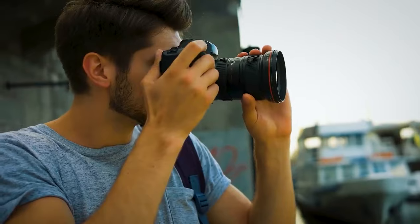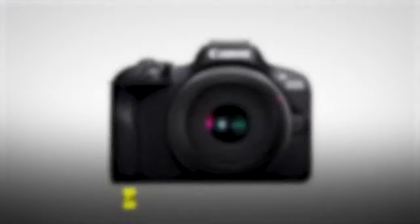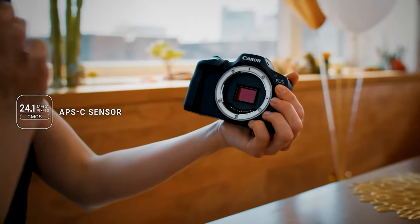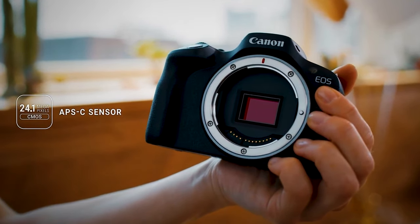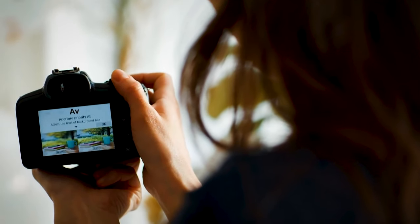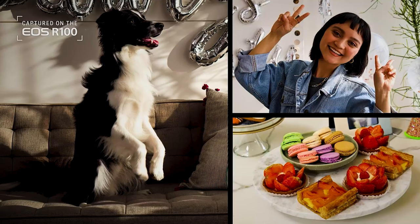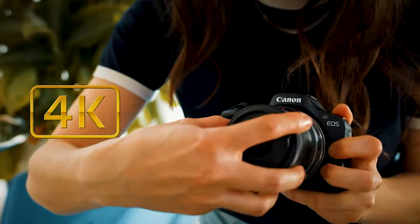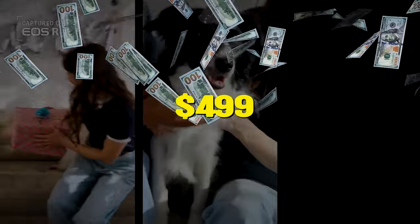Even with the advent of smartphone cameras in the social media era, one can't ignore the edge of using traditional cameras for taking snapshots of special events. Take a look at the Canon EOS R100 mirrorless camera — a compact, lightweight RF mount camera with a 24.1-megapixel CMOS sensor and DIGIC 8 processor. This hybrid camera comes in a slim and light design with reliable autofocus, and it's highly capable of shooting 4K video and high-quality images. You get to save $100 when you buy this for $499.